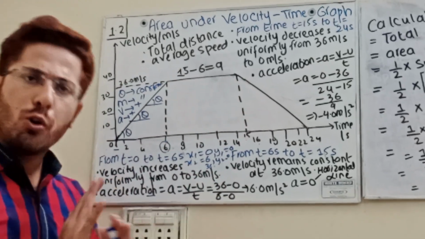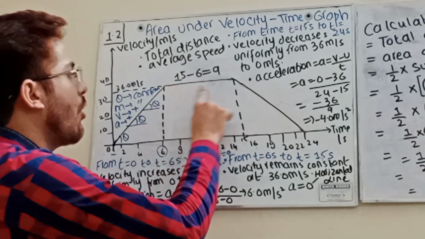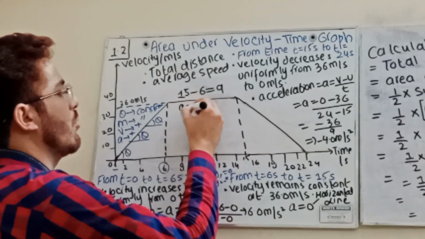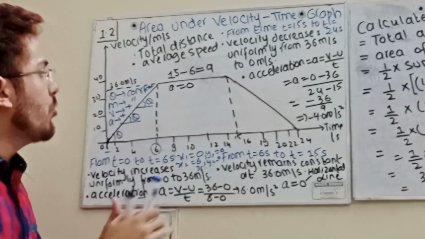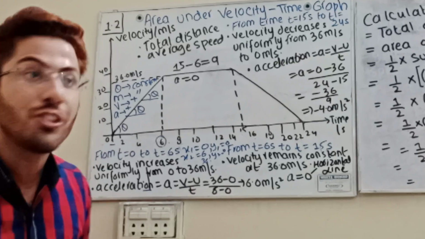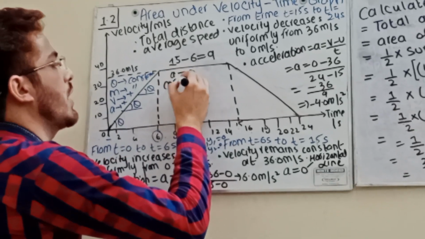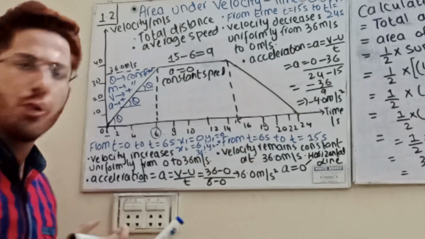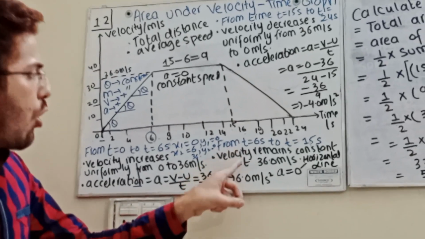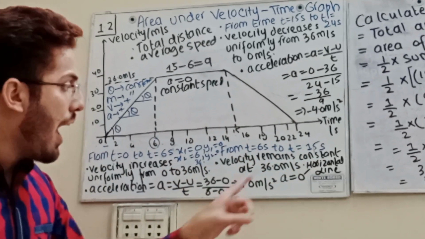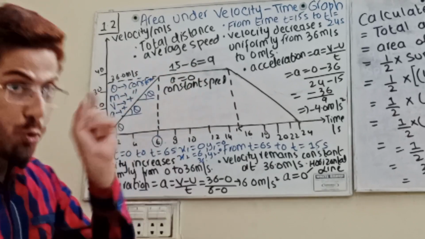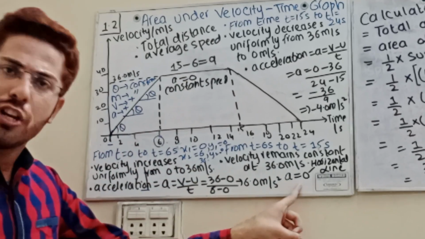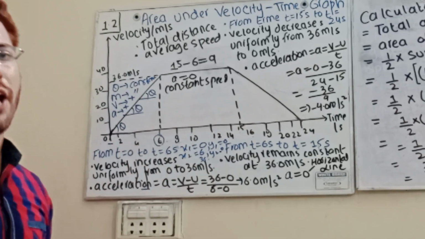Already I know you are not going to solve it. You know it is a horizontal line, so definitely acceleration will be 0. You know that it is a graph of a constant speed. Definitely you knew each and everything. Velocity remains constant. I know at 36 meter per second you mentioned the magnitude value, student, do remember, and acceleration is 0. You know that it is a horizontal line.